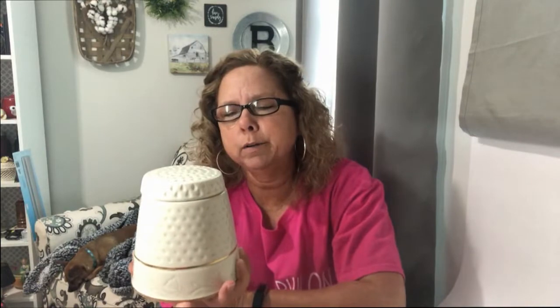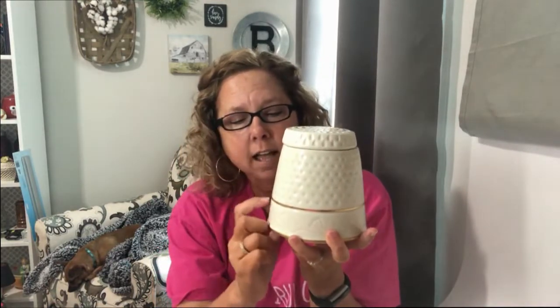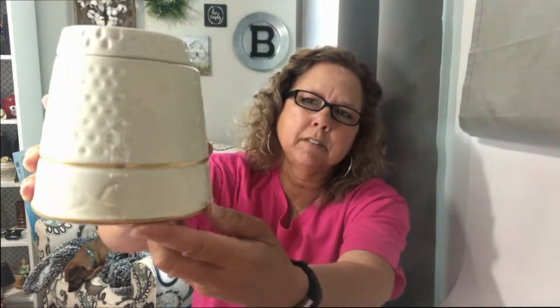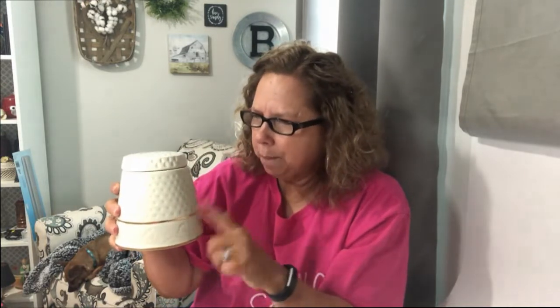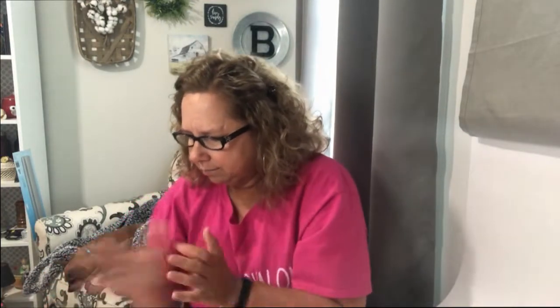They could just put some of their sewing supplies in here — some thread or whatever they need to keep handy or maybe hidden away. What I really love about it is that it's not white, it's like an off-white, like an eggshell, and it has this really beautiful gold trim around it. At the bottom it has these little flowers all the way around. This is really precious and it would be great for someone that sews. I purchased this for about $3.50 — I know that's kind of high, but I've never seen anything like this before. I'm hoping to sell it for about $18. Did I mention that's from the House of Webster? That's who made it.